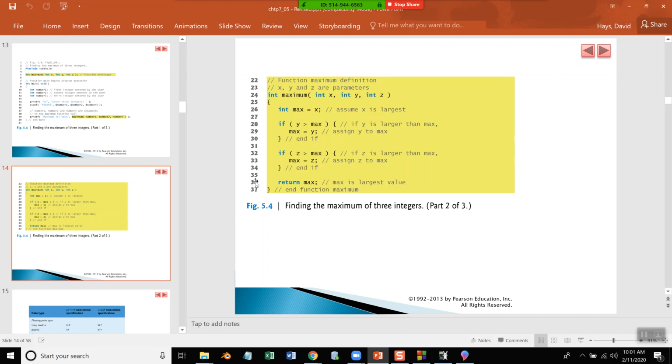Down here, I bring in x, y, and z. To begin with, since I don't have any of the numbers, my largest one by default is the first number, which is x. Then I check to see if y is greater than max. If it is, then max is equal to y. And I check to see if z is greater than max, and if it is, then max is equal to z, and then I return it.